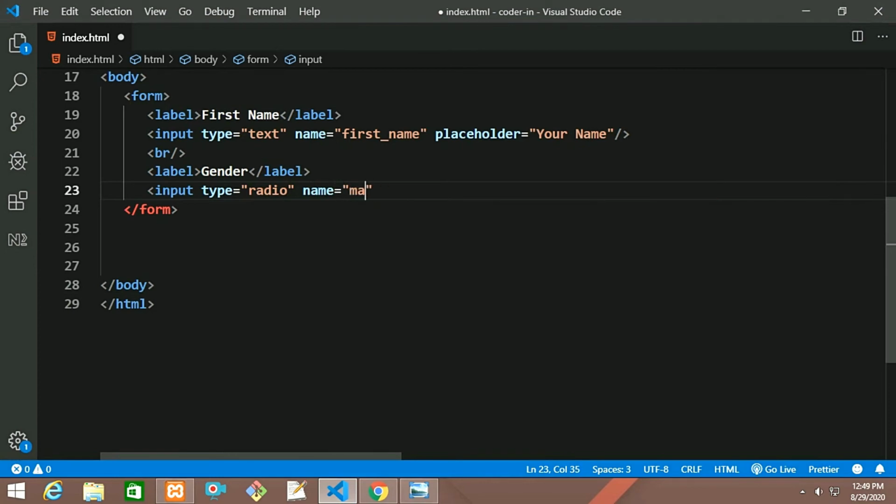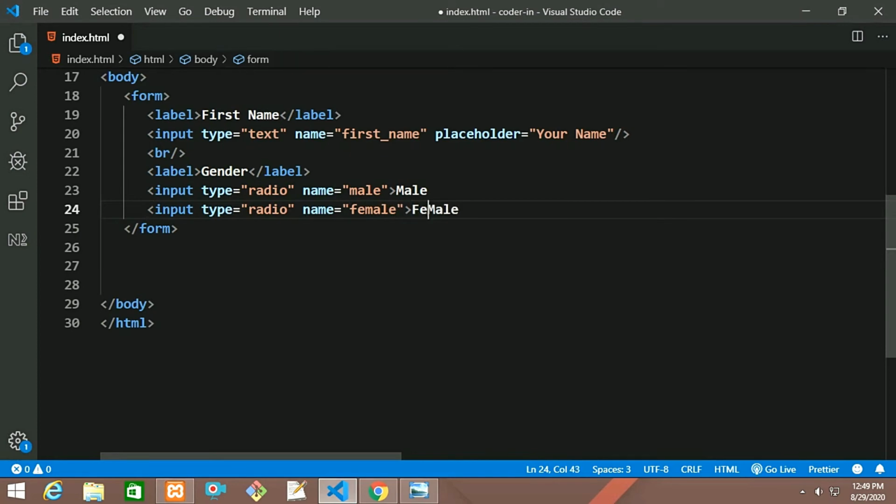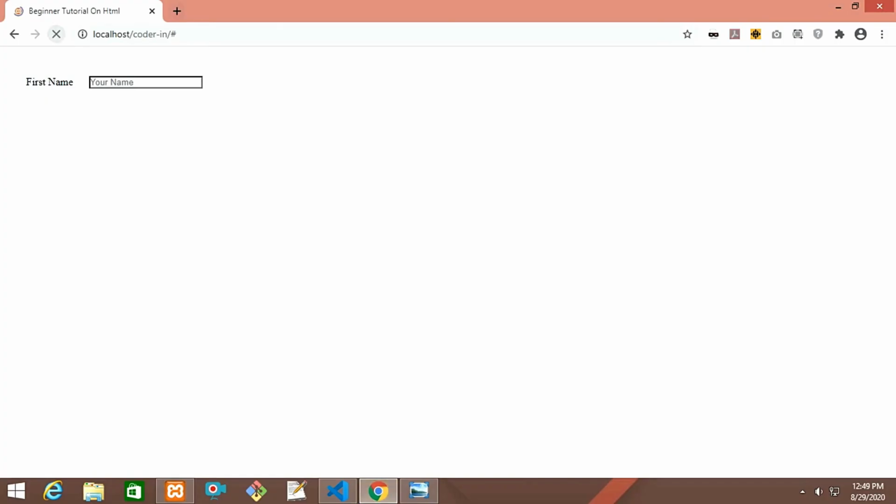Male, and its value is male. Another input type equals radio, female. Now let's run this and see what the output will be.